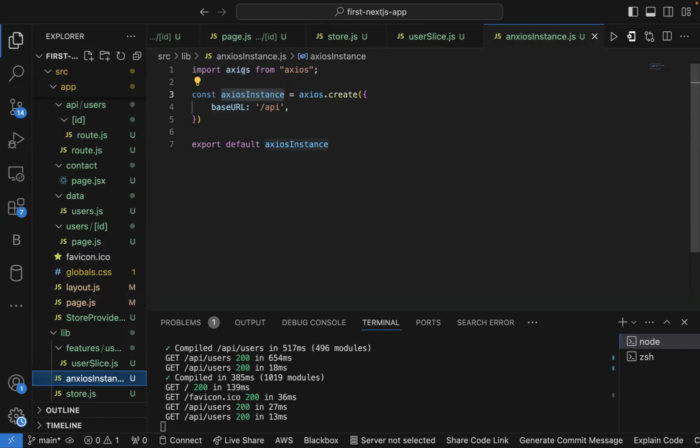Now, creating this Axios instance is like having your own version of Axios, extending Axios. You are defining the base URL that you want to utilize for all your Axios calls. Are you following?